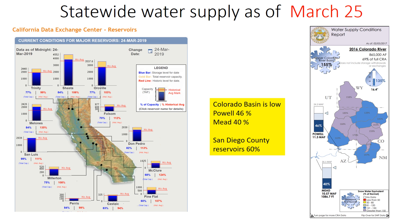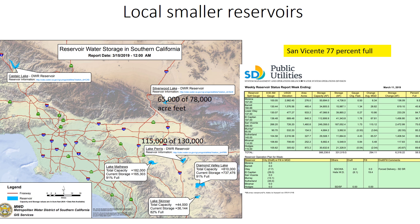Water supply has benefited from that, and we now see reservoir levels that are above the historical average, as shown in blue above the red line. We also see significant precipitation — about 150% of average — across the Colorado River Basin, where those reservoirs remain critically low but we do see some improvements, such as Lake Mead. Across Southern California we also see big improvement: smaller reservoirs such as Lake Perris are making major progress, nearly full. And in San Diego County, one of our largest reservoirs, San Vicente, is about three-quarters full.